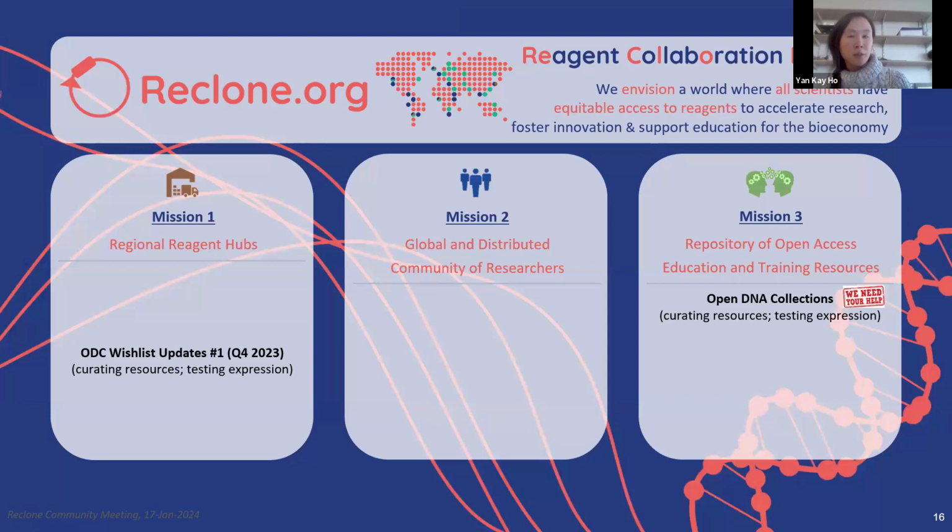I mentioned that we have the 2 new orders, the Open Enzyme Collection Extended and the Open Yeast Collection Part 2. So we would like help again curating the resources for this and just making sure that the parts work as designed. We'll also, as I mentioned, have about $5,000 left, so we can then put in another batch of DNA synthesis. So we'll send around a link to collect more of your ideas for this wish list to put in for this year.